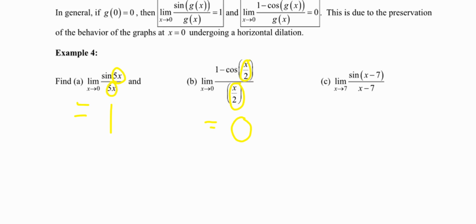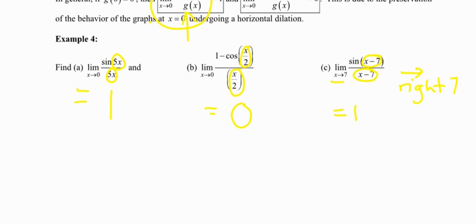Here, this one's a little bit different. Although we do have g of x and g of x, just like that, the limit isn't approaching 0. Instead, it's approaching 7. But that's not going to trick us because we know properties of transformations of functions. If you do x minus 7, really, you're just moving the function 7 units to the right. So if we move the function 7 units to the right, and you move our limit 7 units to the right, then this is going to be this form, and we can just say it would be 1.